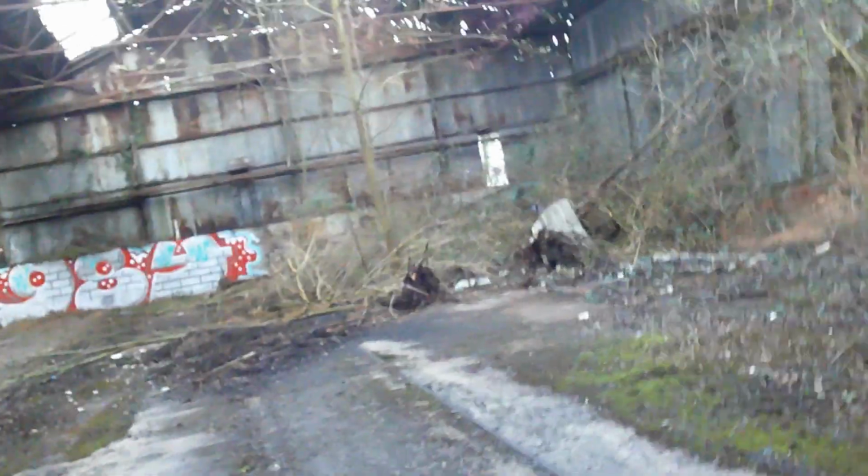As you can see how long the actual factory's been abandoned, there's actually trees growing inside these compounds in here, and that's dodgy up there because that's asbestos up there in the roof. So probably not wait around here too long. It's just artwork like that that's been done in here that's going to be lost.